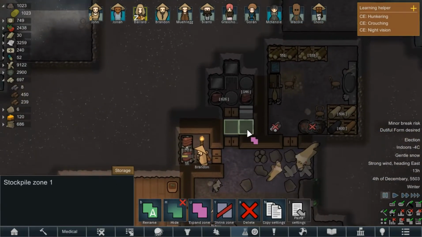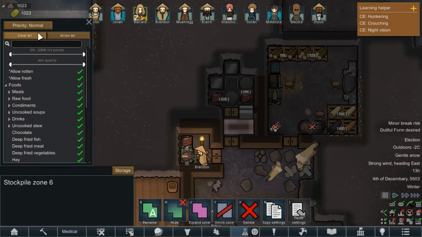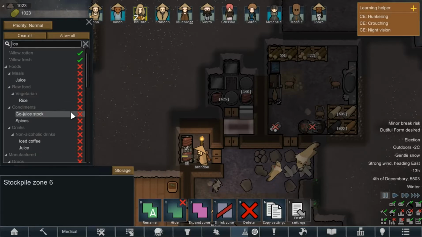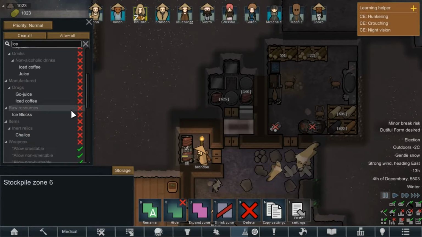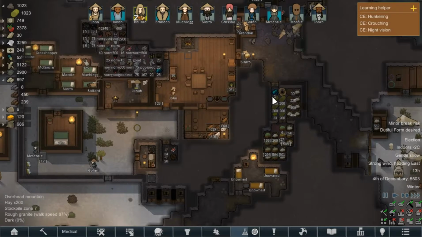Do an expand zone, which is in here. Clear all. We've got to say just ice blocks. That's what we want. We've got to go critical, and that's where the ice blocks are going to go from now on.